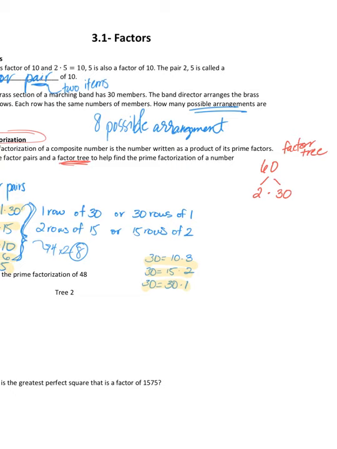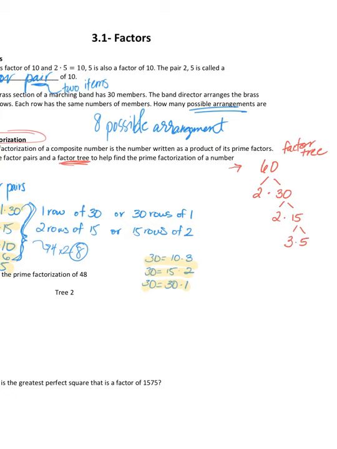We usually don't want to start with 1 times 60 because that's technically what this already is. We want to break it up, so do the next largest factor. So 2 times 30. And then from there, we can continue on and break up 30 to be 2 times 15. We can keep going. We can break up 15 to be 3 times 5.